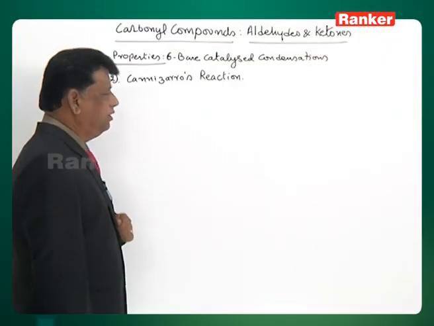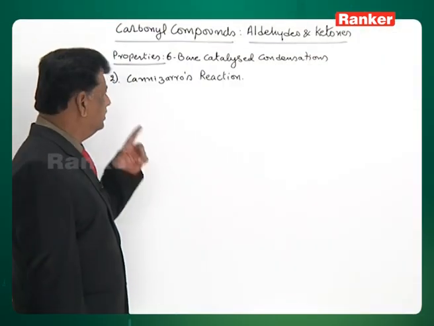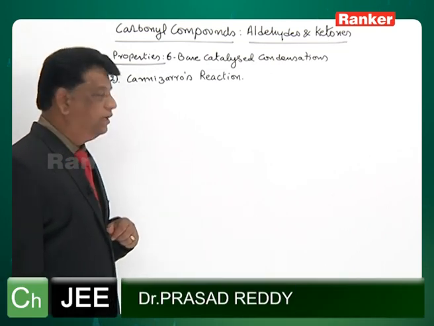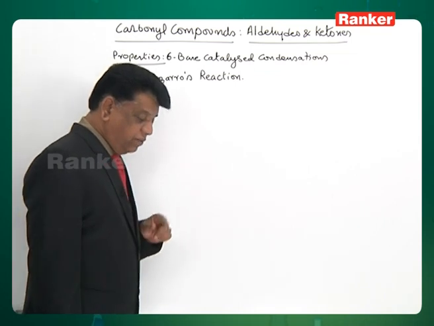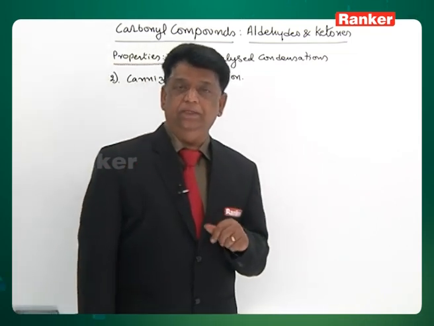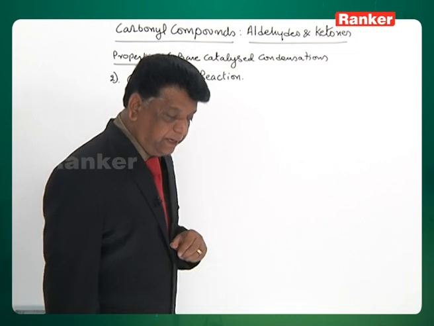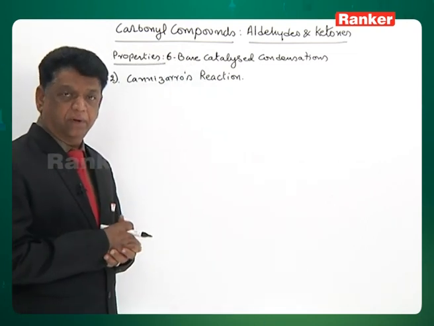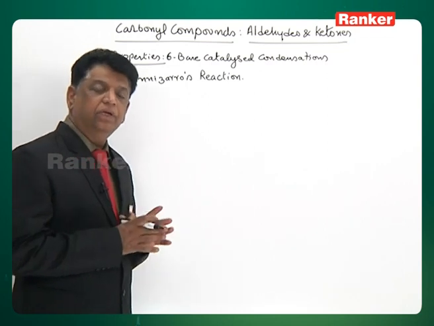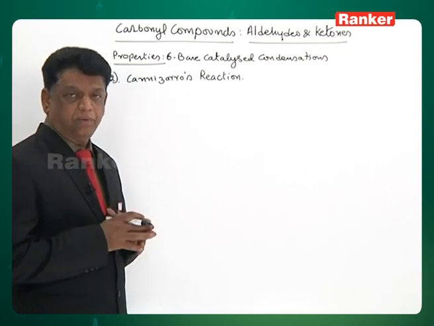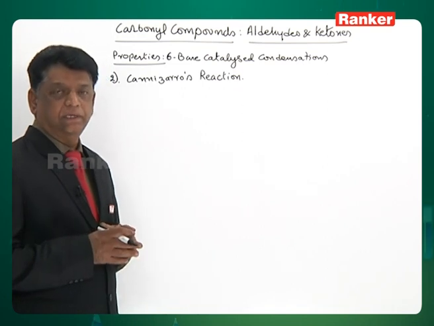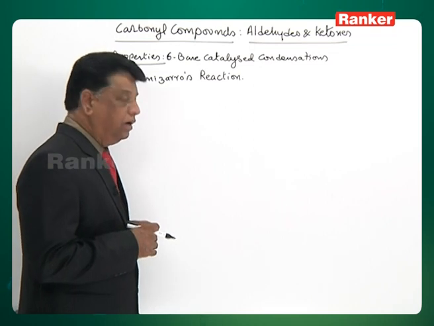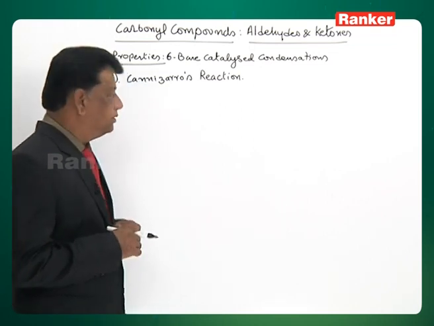Let us go to the properties of these carbonyl compounds. In the sixth property, that is base catalyzed reactions, we were doing, in that also the first one, condensation, that is aldol condensation, we have finished. In that reaction, one carbonyl compound adds on another carbonyl compound. After addition, you get a beta hydroxy carbonyl compound that undergoes dehydration. The final product is a condensation product, that is why it is called aldol condensation reaction.